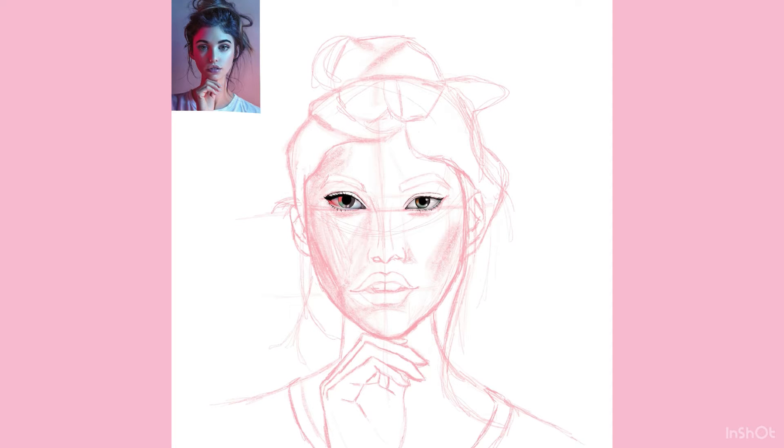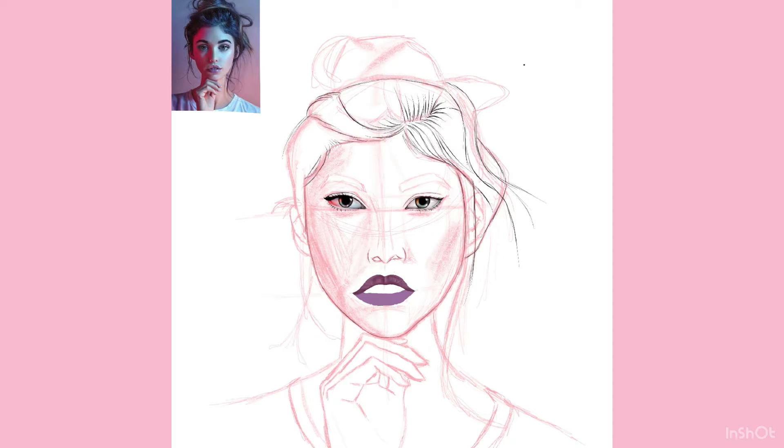My brain can't really wrap itself around that concept, but today I've decided to push my brain beyond what it understood as skin — some lighting, some color. I'm so excited. I'm proud of how this came out. Every practice I'll get better and better, but for a very first attempt I think this was excellent. I am proud of myself, and as long as I'm proud, that's what matters.